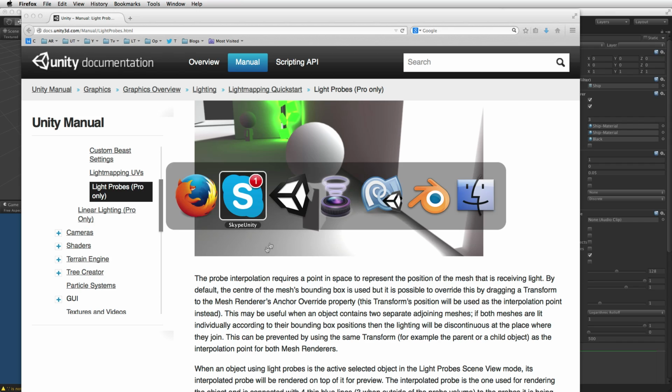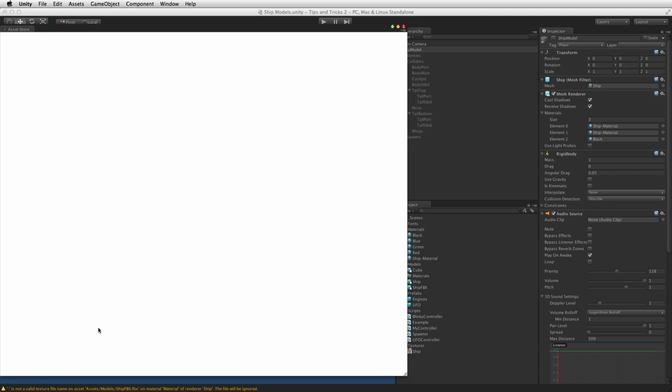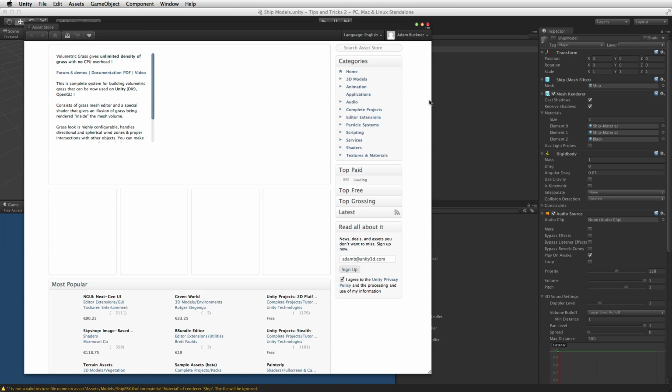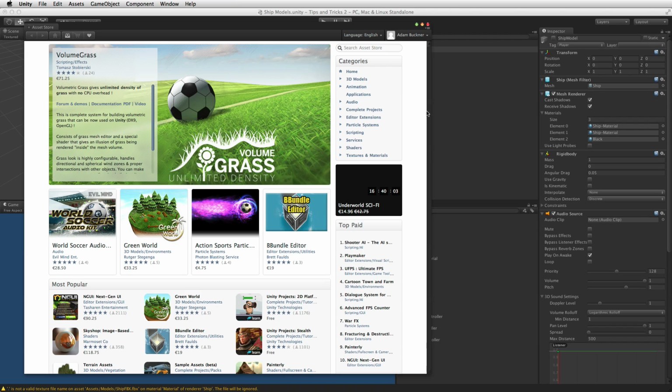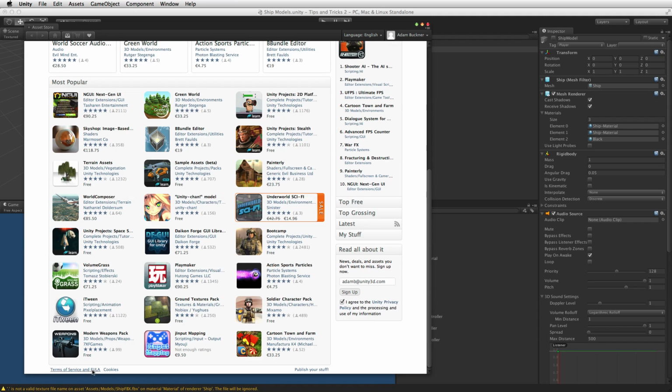Yeah, if you look at the asset store, it does have a base license. Certainly when you sign up, you'll get your end user license agreement for the asset store, and it'll tell you all about it. But the whole point of the asset store is you're buying assets. Terms of service and EULA are here at the bottom.